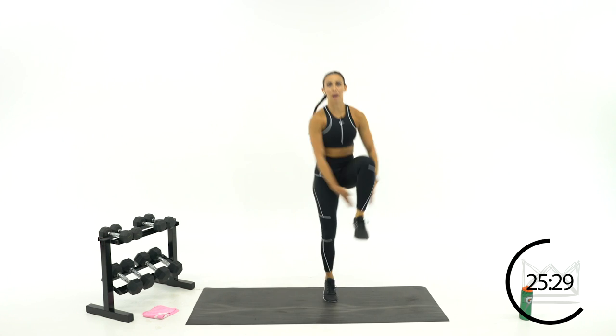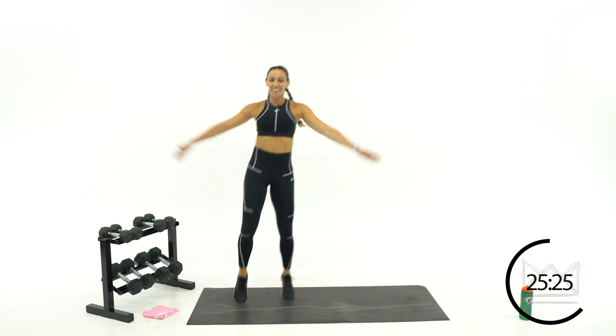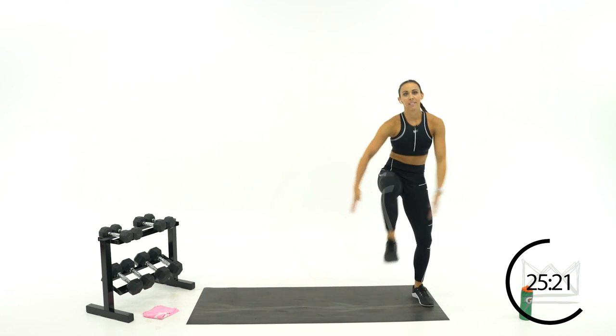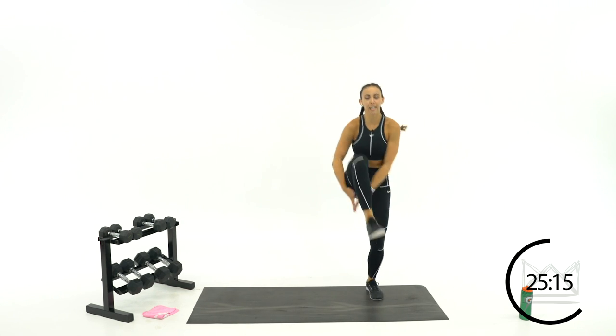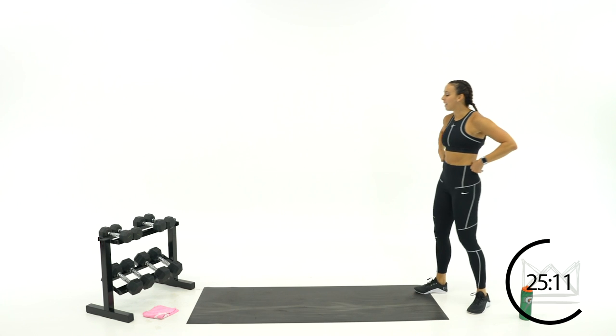Don't cross your feet. Up and up. Up and down. There you go. Again, if you're power marching, step, step, step, step. Just keep that going. 5 seconds. 3, 2, 1, rest. You know what's coming next. Front to back, same exact thing.